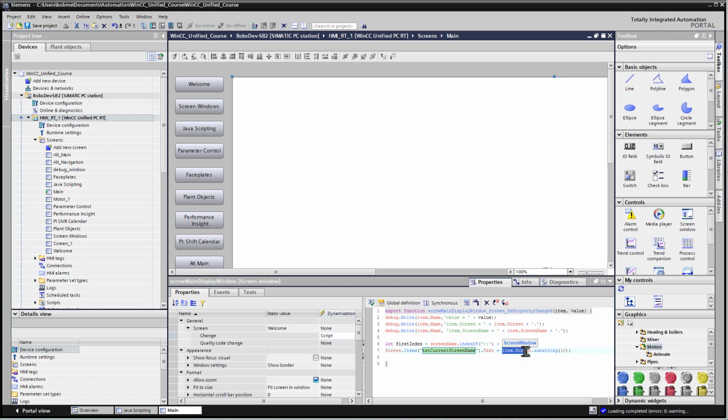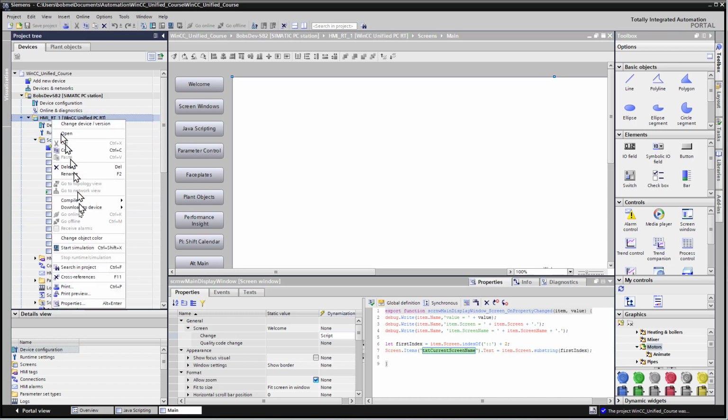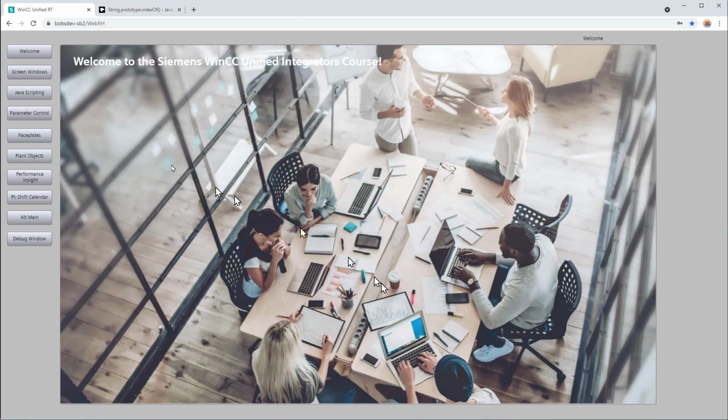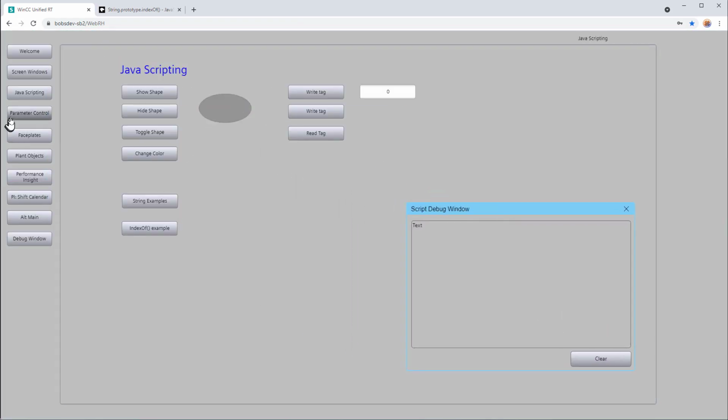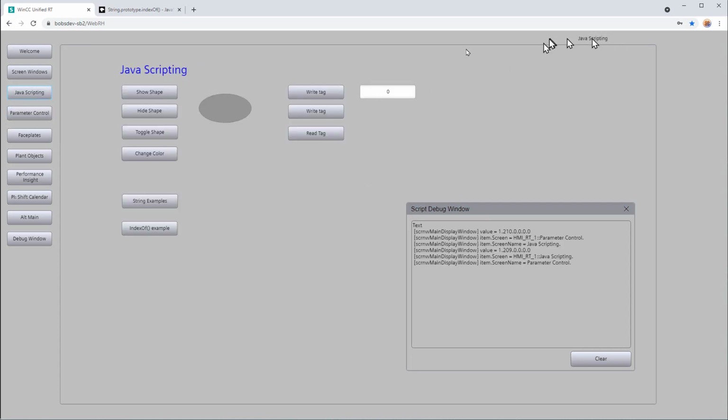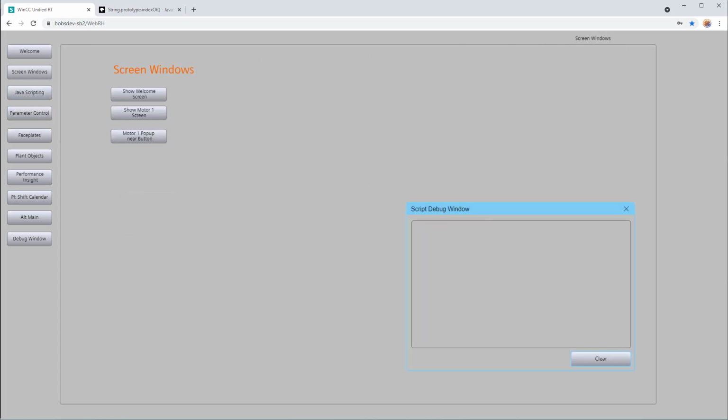And item.screen has our search string in it, so I'm just going to copy that and replace screenName with this. And then since firstIndex will get the correct index, we can just copy that and put it directly in here. So let's check it out in runtime. So we'll navigate, and it in fact does work correctly.